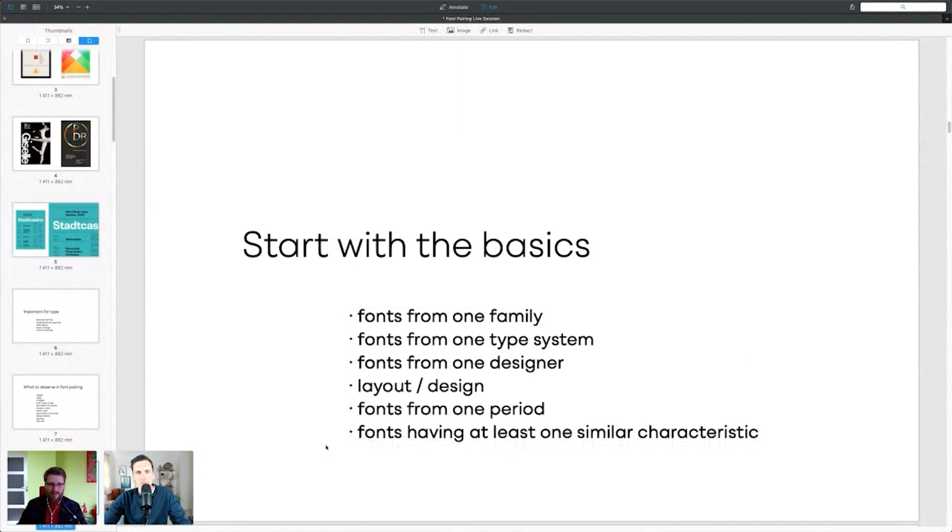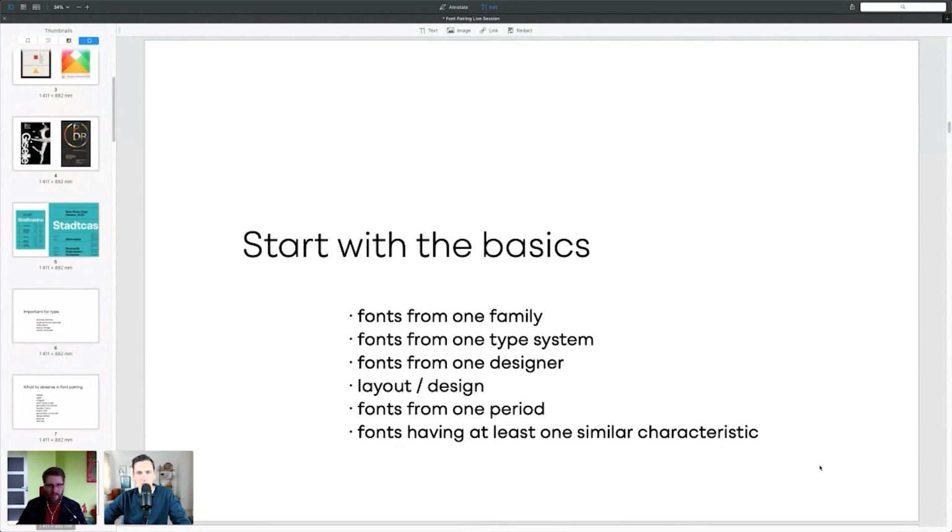Fonts should have at least one similar characteristic, something that will make them work together, something in common. Even if you choose fonts that are very different from each other, there are so many characteristics of a font that you can always find something that will merge these fonts and make them work well, even if they are very contrasting.